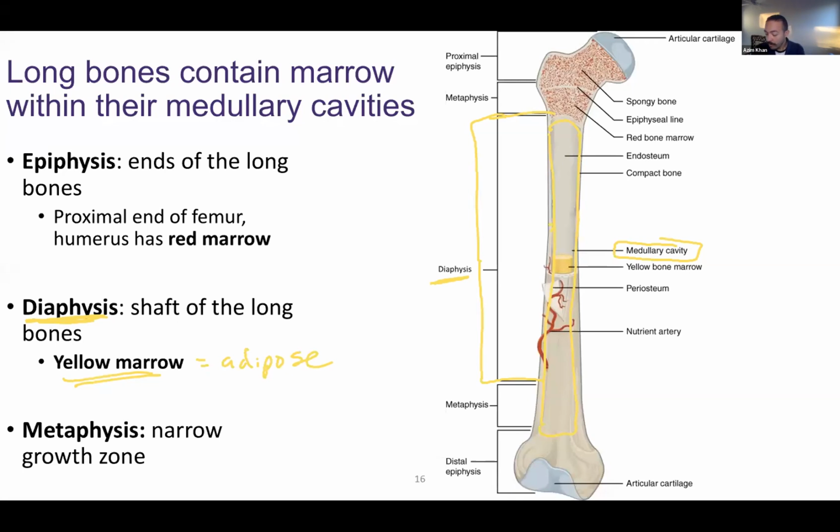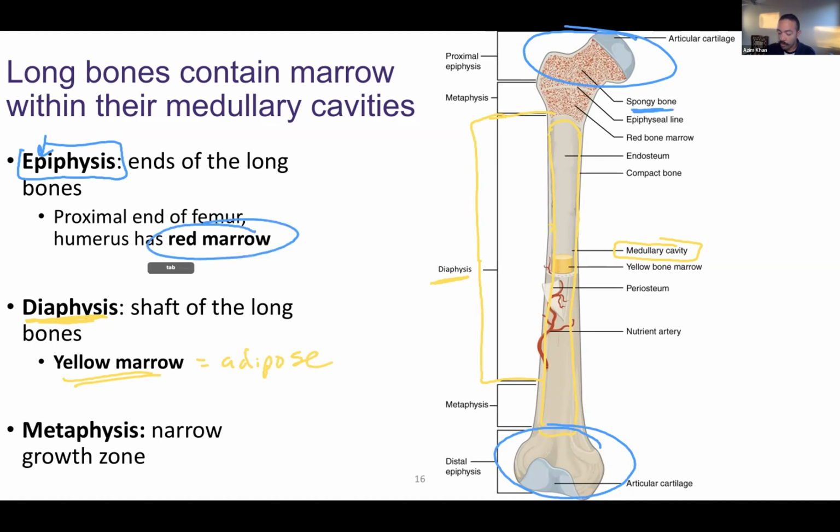The ends of the bone, that's the metaphysis. I'm sorry, the very end of the bone is the epiphysis. Epi means on top or to the side. So here's one epiphysis. Here's another epiphysis, what I've circled there in blue for this long bone. And at the epiphyses, in between the spongy bone, is where we find red bone marrow. There tends to be more at the proximal end than at the distal end. And there's more spongy bone filled with red marrow at the proximal end of these bigger bones.